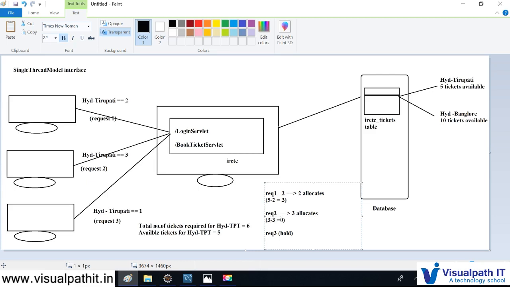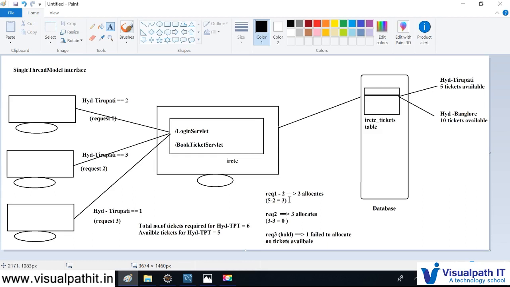So there are no tickets available once request 3 comes into the picture. Even if he requested 1 ticket, it will fail to allocate, saying no tickets available. This is how the IRCTC system will perform.